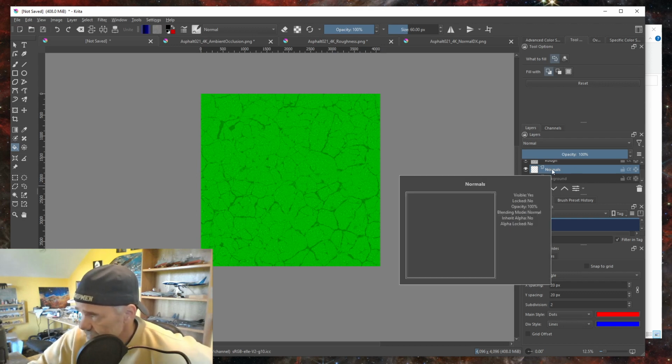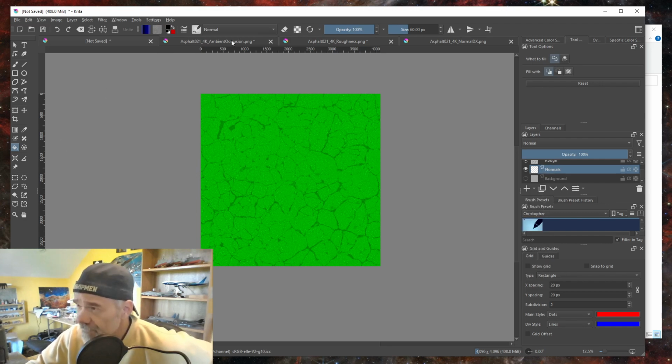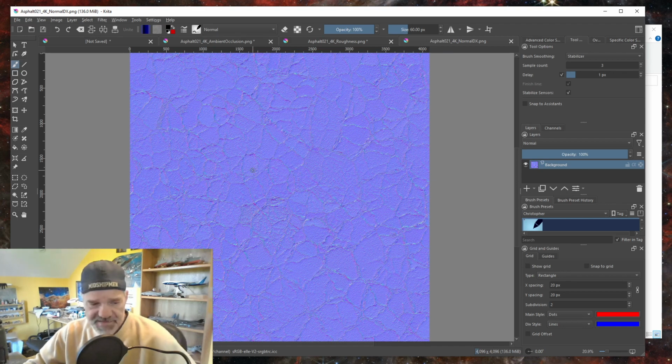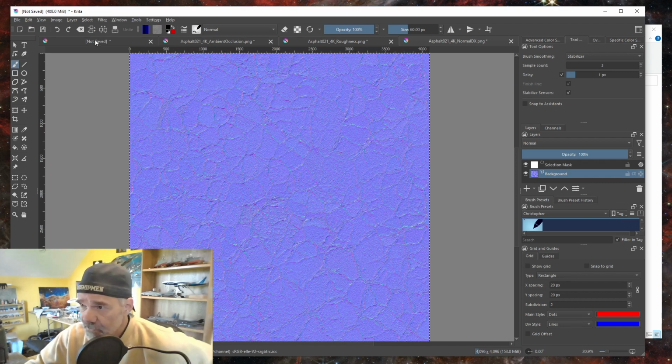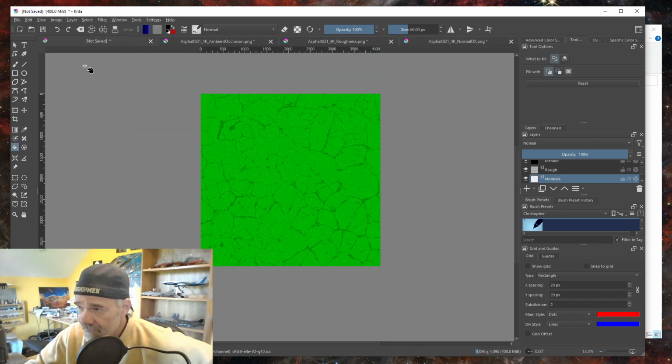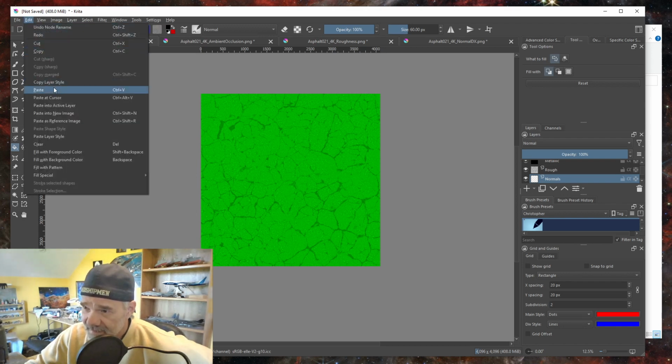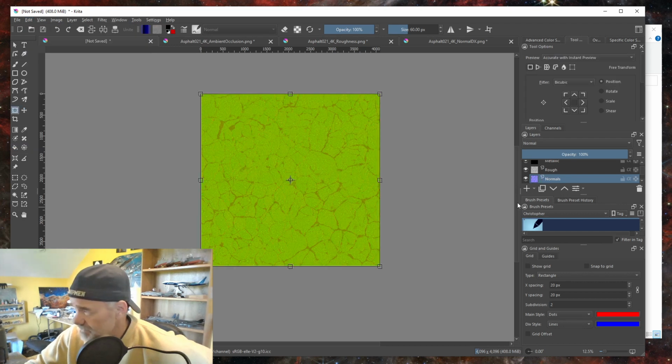So here's my normals layer, and we are going to go to our normals image, and I'm going to hit Control A to select everything, Control C to copy everything, go into our new image, and since I have normals as my active layer, I'm going to go to Edit, and I'm going to paste into active layer.